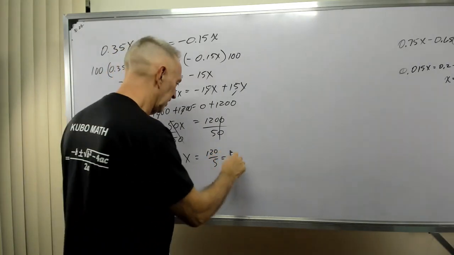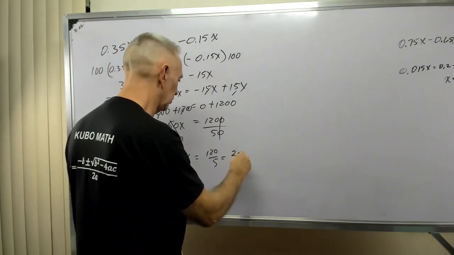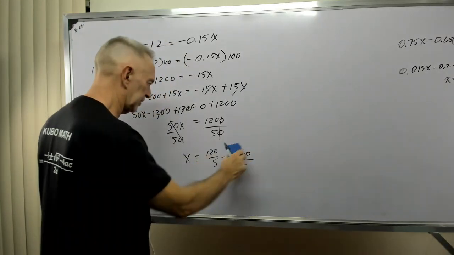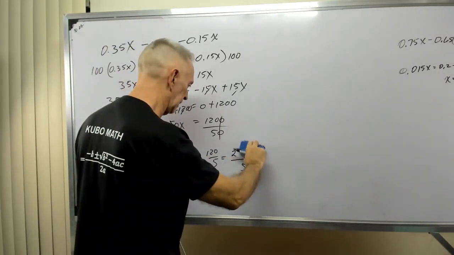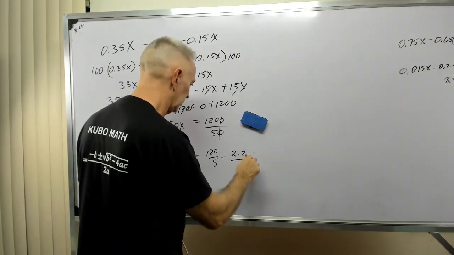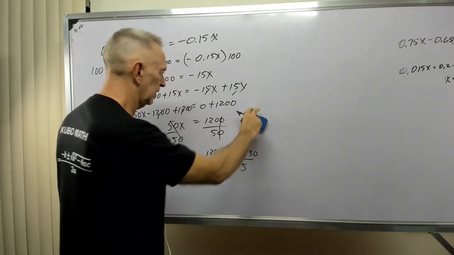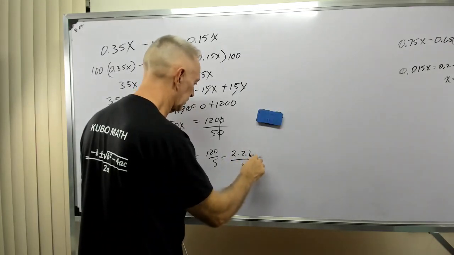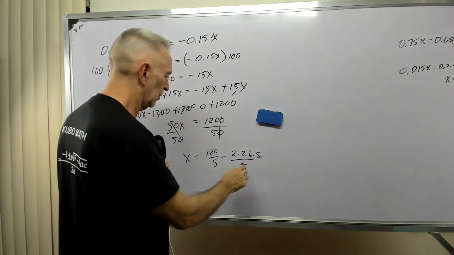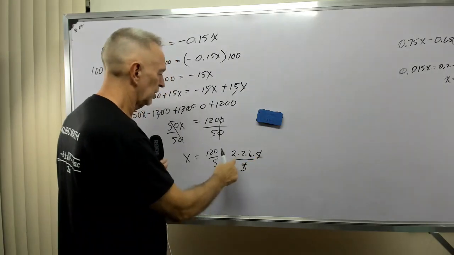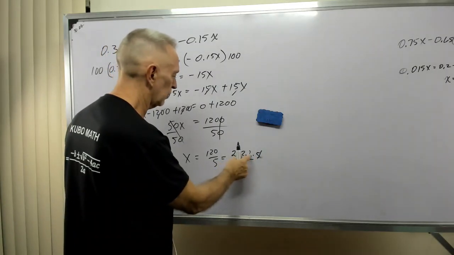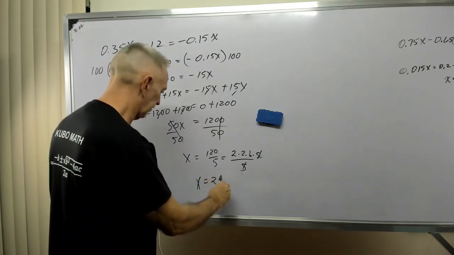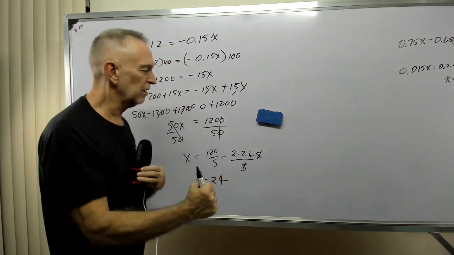We can do it. What is 120? That's 2 times 60 over 5. Well, what is 60? 60 can be 2 times 30, right? 2 times 30. Oh, what is 30? Well, 30 can be 6 times 5. 6 times 5. Oh, 5 cancels. Now 2 times 2 is 4, times 6 is 24. X equals 24. That was some old school, no calculator. Good deal.